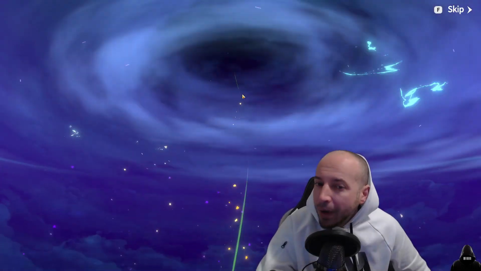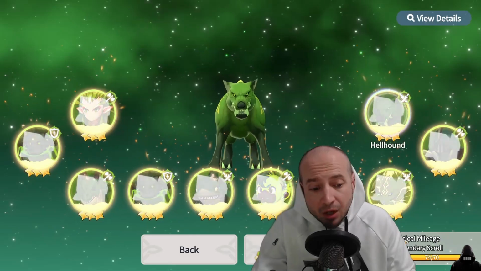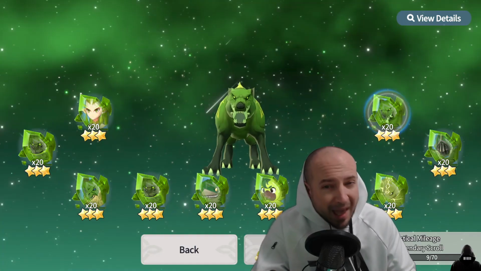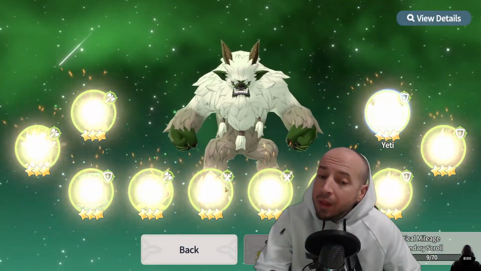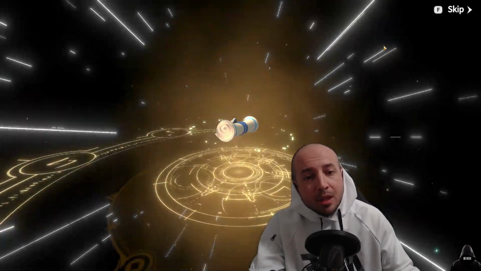No, I'm gonna wait and see the Purple Clouds because it gets me pumped up. No. Bunch of 3 stars, but I get my mystical mileage. Legend scroll, thank you very much. And my last times 10 with this wind, and it is going to be nothing. Whole lot of nothing. All right, water times 10, 3 times, go.